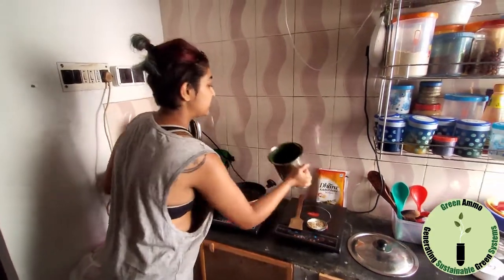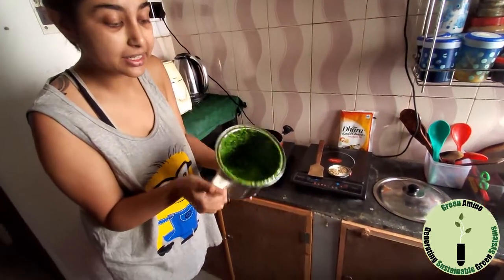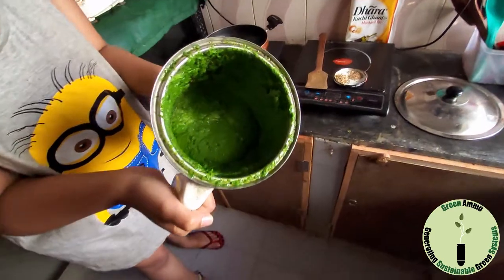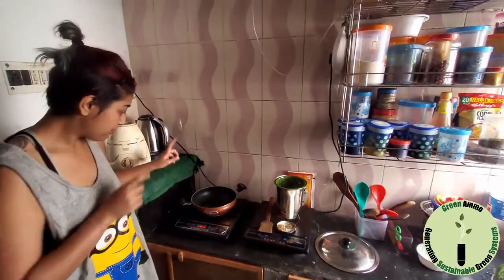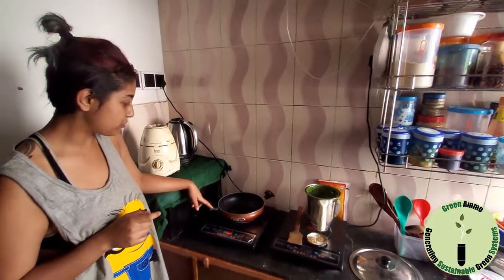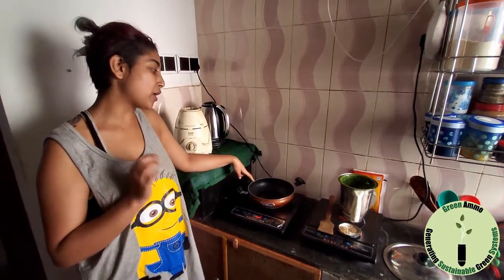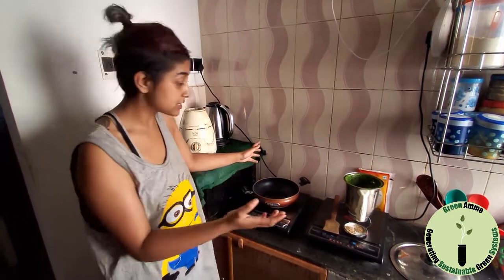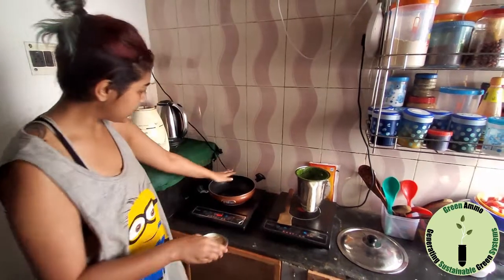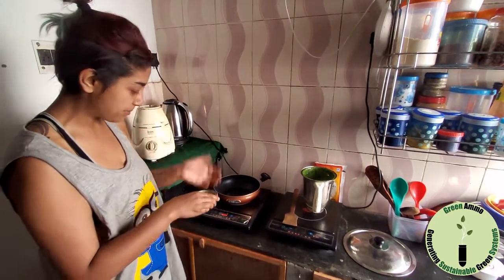Okay, so now that you have your paste, it looks something like this. It's a nice smooth paste. I have already put my induction stove and my wok, and I have around 2 tablespoons of mustard oil as discussed before. It is heating, as you can see that yeah, there is gas coming up.